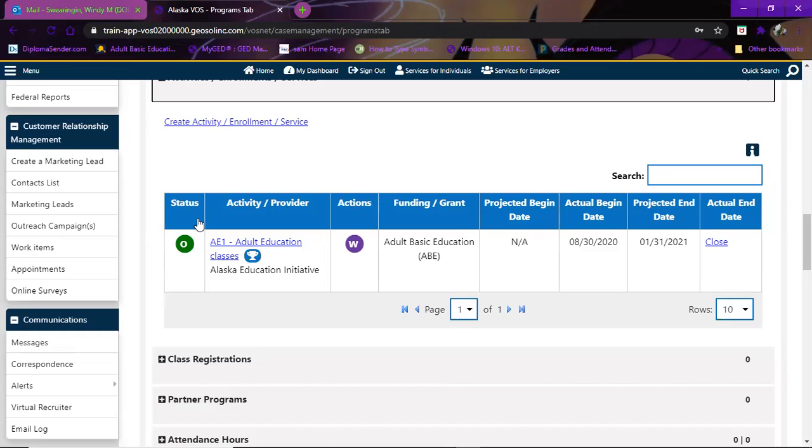If those two things happen, this case will soft exit and close on its own. Then we'll have to open up a new case for them when they come back after 90 days? Yes, you do, Victor.